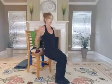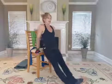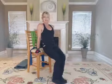And when I bend my elbows, it's as if my back is kind of scraping the back side of the chair, or the front of the seat, actually, and then up. Now, to make it harder, you would just stretch the legs out straight. So same thing. If you have bad shoulders, probably want to do the bent knee version. Another option is to prop your feet up on a couch or another chair. If you want to make it really hard, go for it.